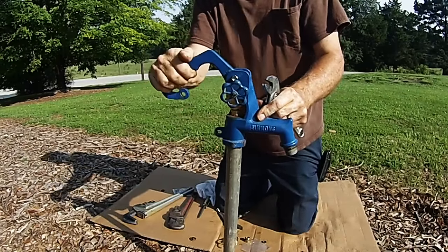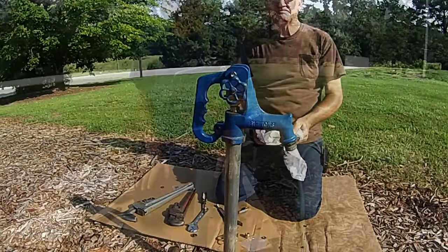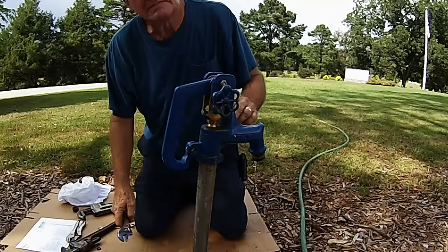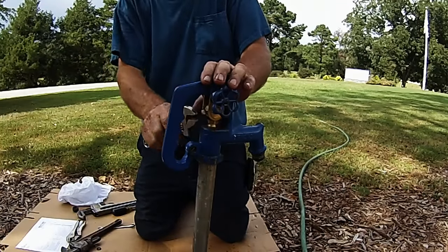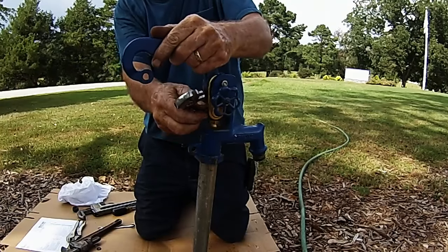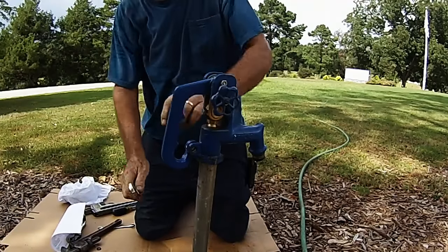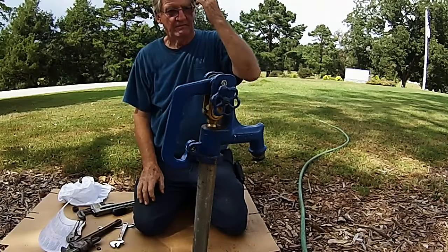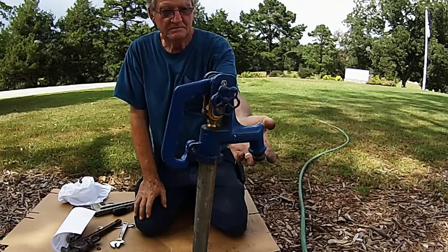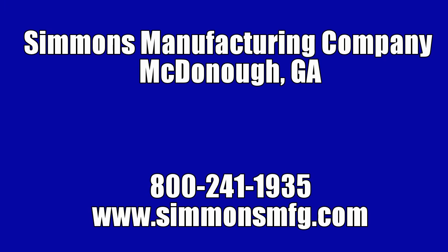Close the handle up and down and make sure that the plunger snaps in place. If your hydrant is still leaking, loosen the square head set screw, raise the handle up to about 90 degrees parallel to the ground and tighten the square head set screw. Close the handle down and the leak should stop. Place your hand underneath the spout of the hydrant where the hose connection is and see if you can feel suction, if you did the hydrant straining properly.